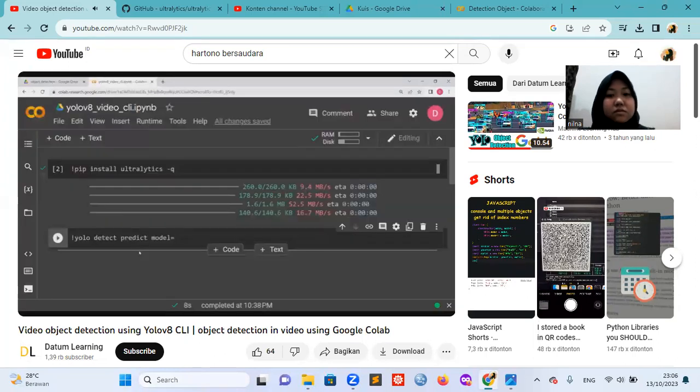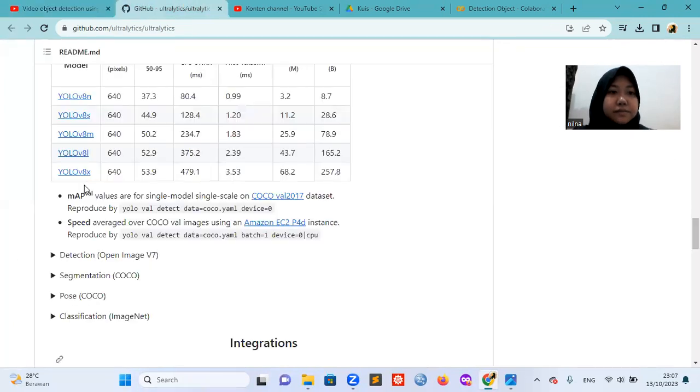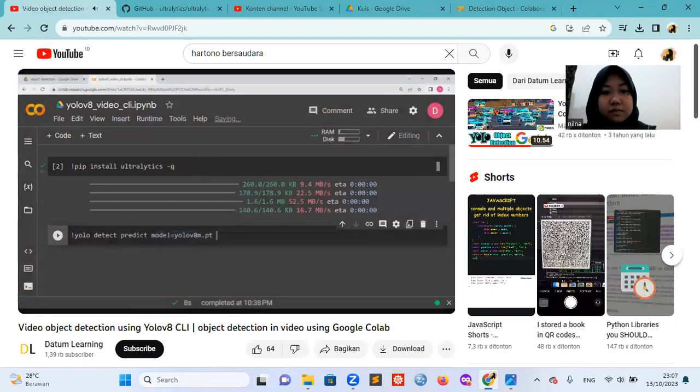So what we are going to do, we are going to take the middle one, that is yolov8m.pt. So this is going to be our model. It's a pre-trained model that we are going to use. Now we also need to pass in the source.